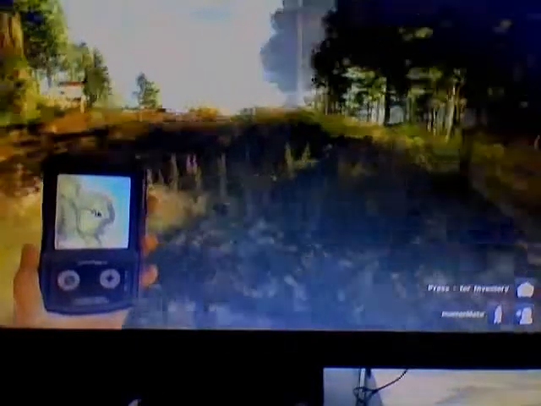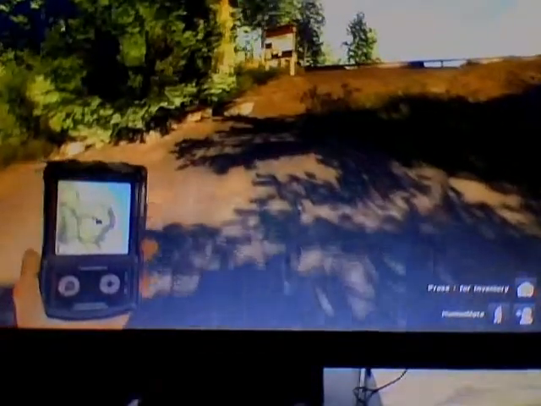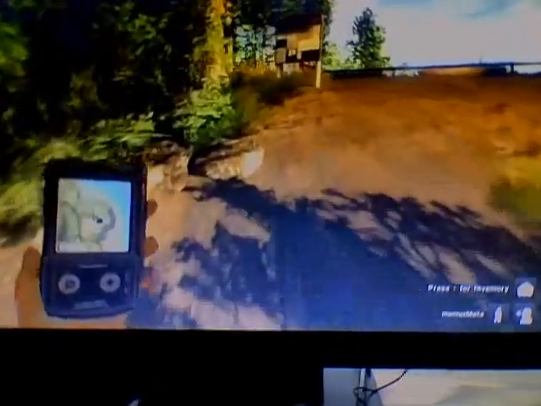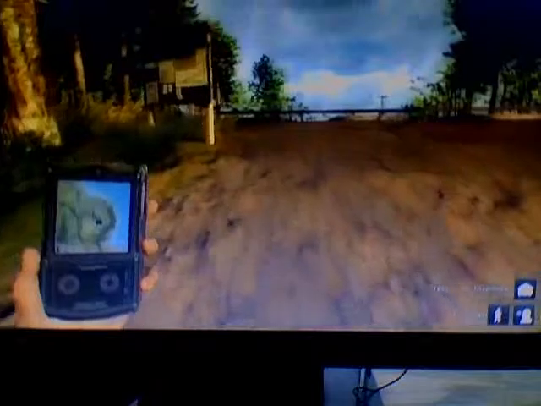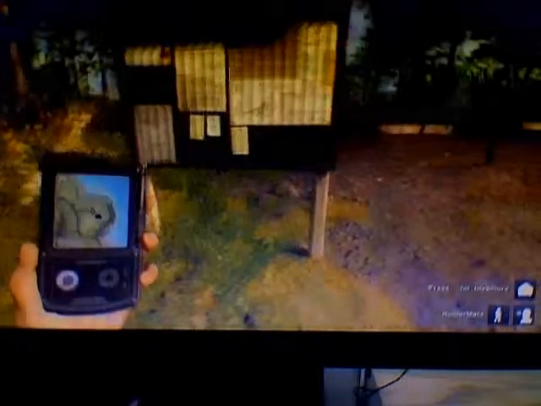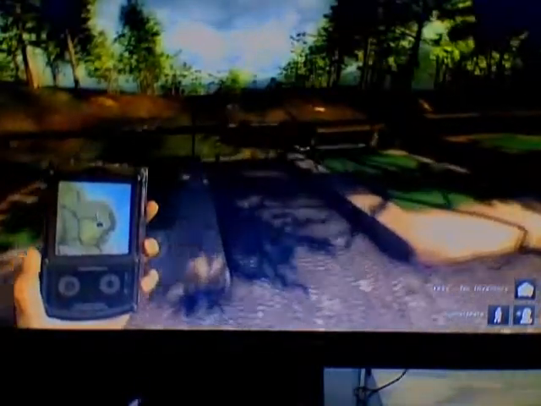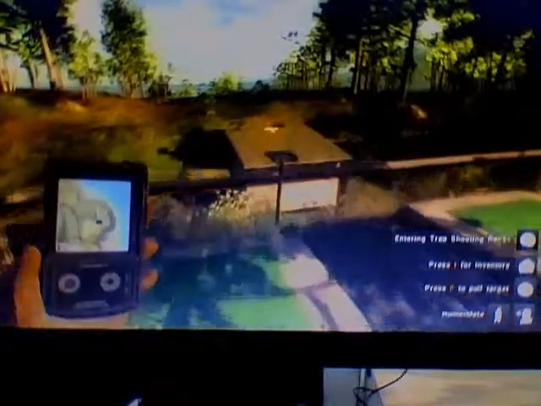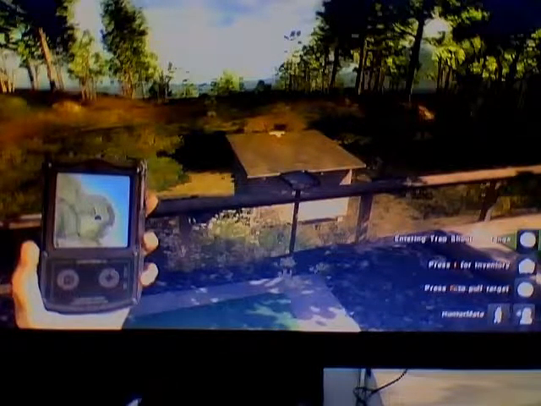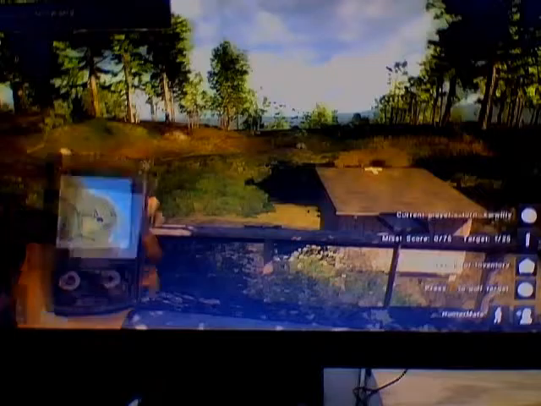Let's go. Ooh, okay, here we go. This is... There's a board over here. This is probably where you can grab license. Oh, maybe not. That'll be weird. Grab your license. Or just a map. Mark that there. There's a shooting range here. F to pull target. Trap is still recharging. Okay. Let's do this.